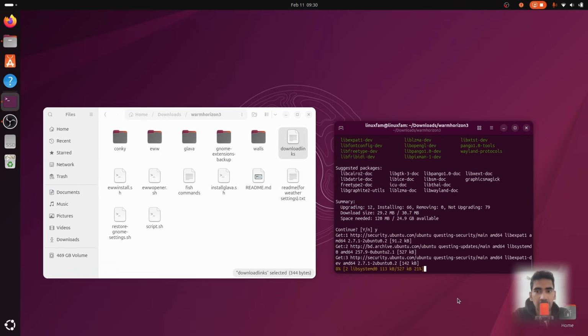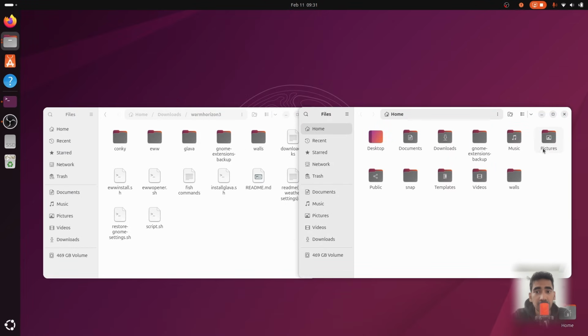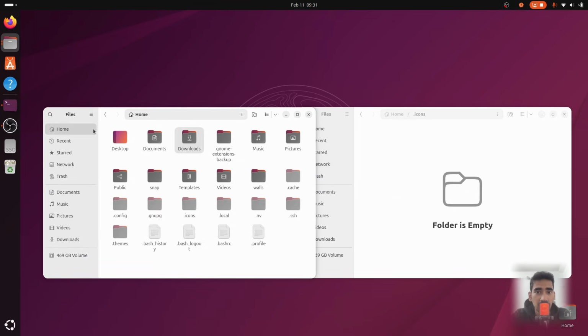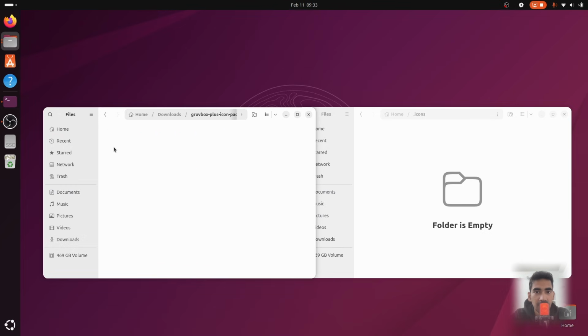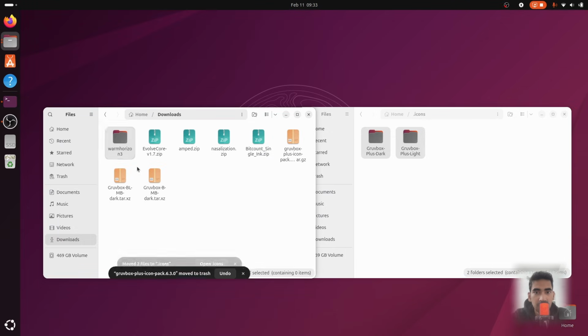Alright, let's go ahead and open a new window and then select show hidden files, and you will find two folders named .icons and .themes. So I'll go to .icons first and then I will extract the icon pack that I've just downloaded. Wait for it to finish extracting, and then inside that folder drag and drop them to .icons, and then I will do the same.